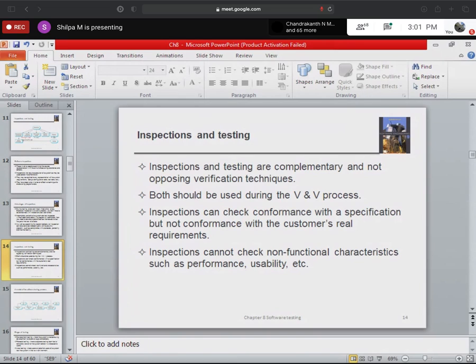Next is the software design and implementation. It is the process of converting the system specification into an executable system. Software design is the design of a software structure that realizes the specification. Implementation is translating this structure into an executable program. The activities of design and implementation are closely related and may be interleaved.